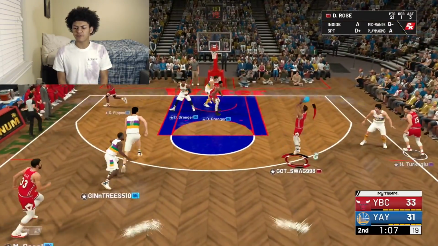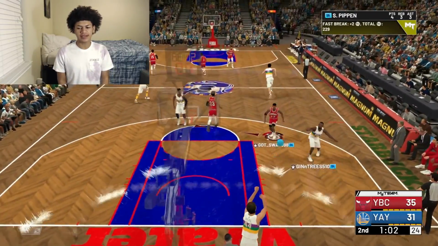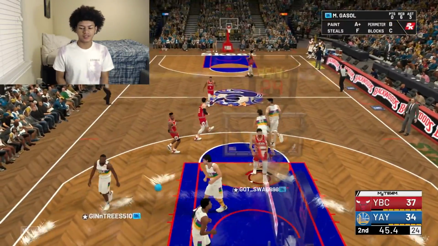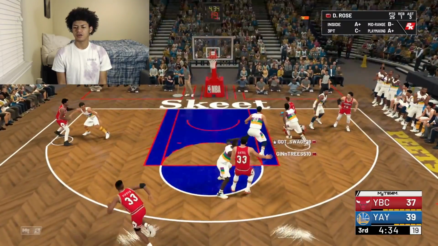Let's go. Rose on a fast break. Stop and pop for mid-range, and he gets that one to go. That was a mid, not a 3. We'll take it, though. Nice hesitation move. I don't know why I pulled up for a mid, but it goes in. We'll take it. Nice shot right there. We're up by 3.